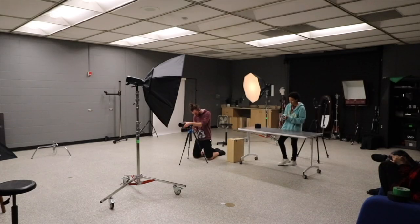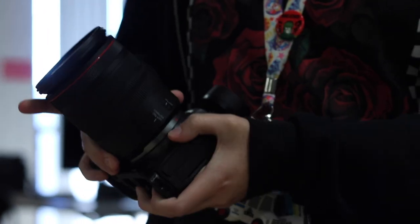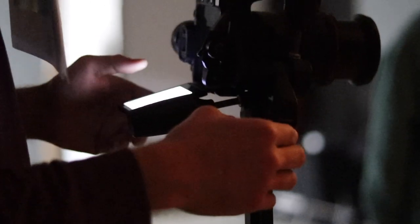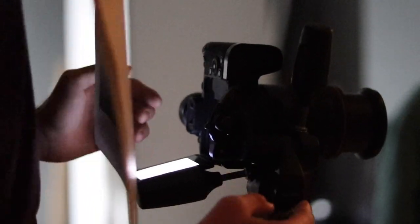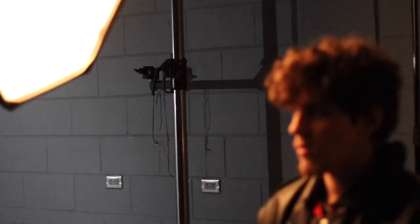Students have access to all of our equipment here on campus. As a dual enrollment student, you do not have to have your own equipment. Although if you do have your own equipment, you can utilize that for the assignments and continue to learn and enhance your skills with it. However, all of our assignments can be done with the cameras we have here, and there's time allotted during each period to do those. If you have your own camera, you can do them at home, but it's not required.